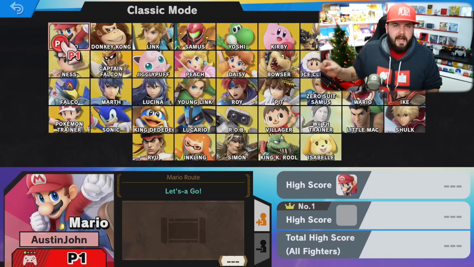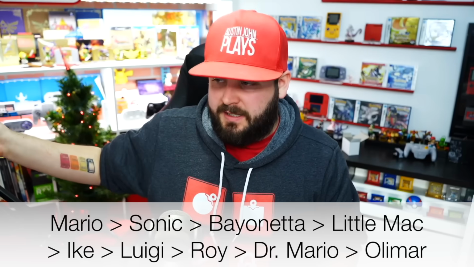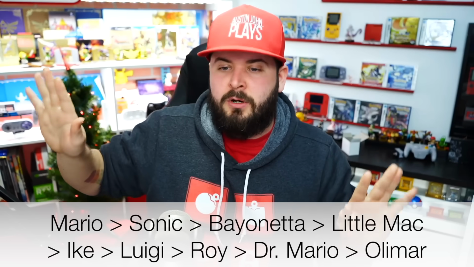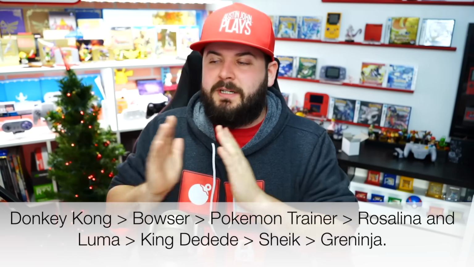Let me explain the classic unlock order. So if you play as Mario, once you complete Classic mode, regardless of the difficulty level, you have a chance to unlock Sonic. And then, as Mario or Sonic, you have a chance, once you complete Classic mode, to unlock Bayonetta. And then, as Mario, Sonic, or Bayonetta, you can unlock Little Mac. As any of those 4, you can unlock Ike. As any of those 5, you can unlock Luigi. As any of those 6, you can unlock Roy. As any of those 7, you can unlock Dr. Mario. After those 7, you can unlock Olimar. That's it.